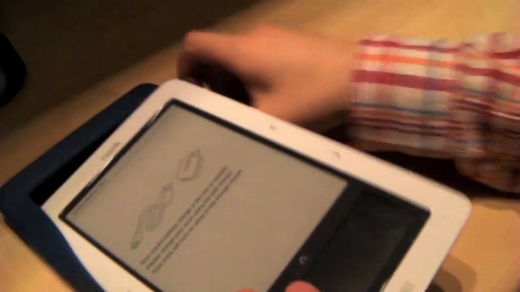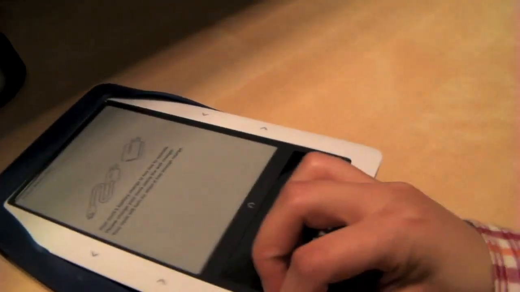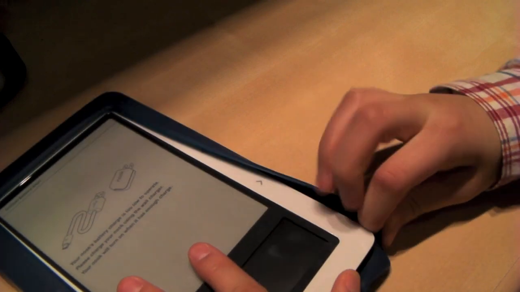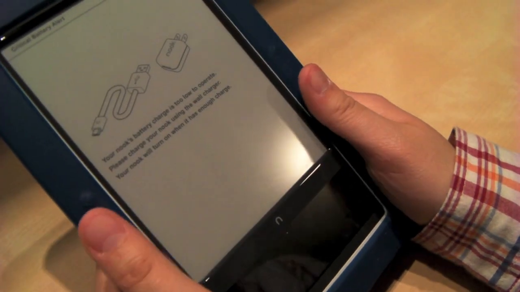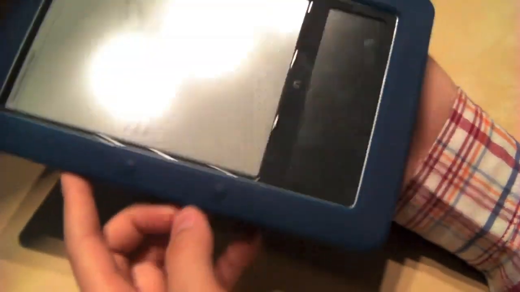It actually helps you hold the Nook, because right now, the Nook by itself is very thin, and that's usually really great for a device, but sometimes it's quite awkward to hold. I actually have to curve my fingers up a little bit more just to hold on to it. But if you add the case on, I'll put it back on now. There we go. When you add it on, it makes it a little bit grippier, so it kind of feels more like you're holding a paperback book. It has the same weight and the same thickness, too. It's not much of a con, it's actually more of a pro when you think about it.